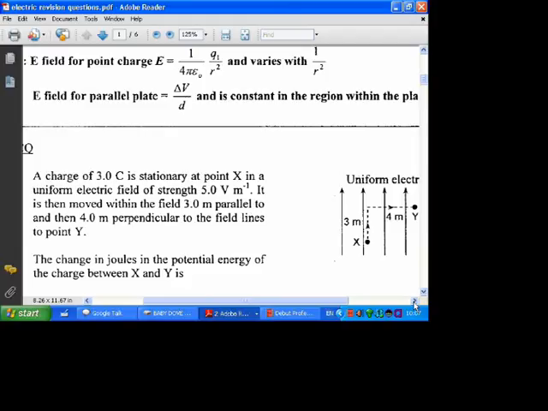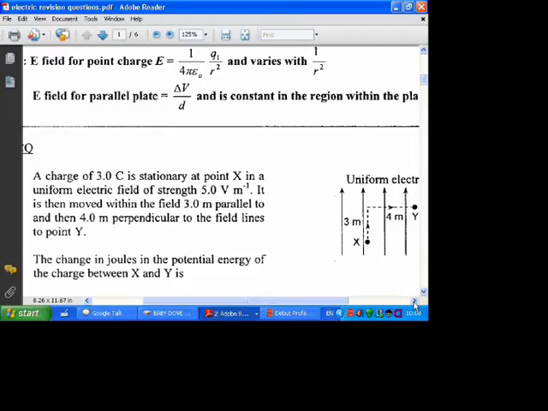Okay. Now, it's a positive charge, right? It's moving towards a region of lower potential, right? So what do you think the EPE will be? The EPE will actually decrease, right? Once you move towards the lower potential, you must also see what is the charge. Not only looking at the E field, you must also see the sign of the charge. The charge is a positive charge. So if you move it along the E field line, the EPE should decrease. Okay, and what's the value?